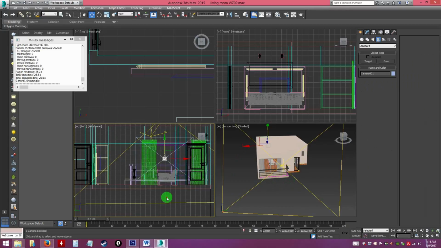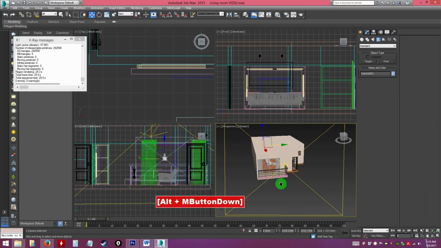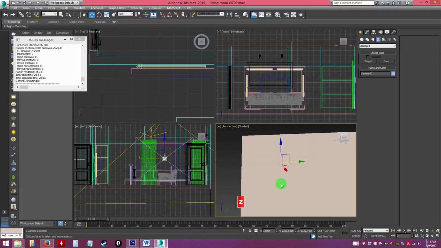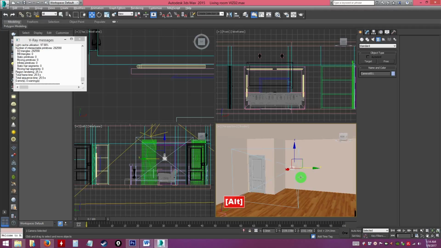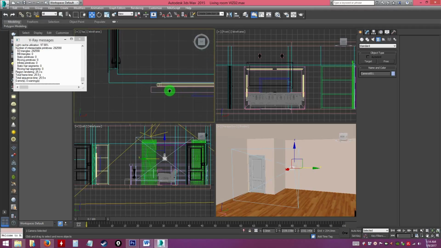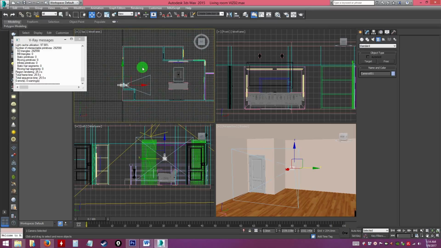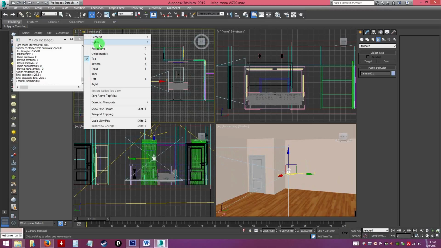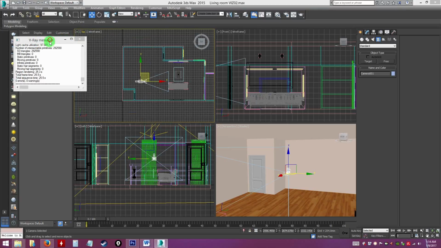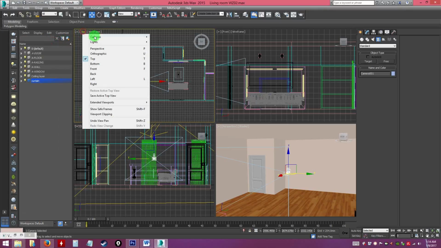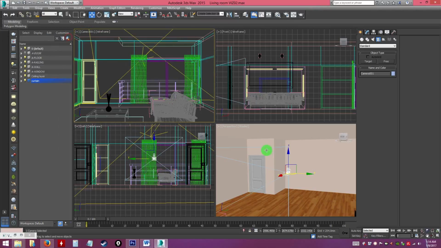You can select your camera from here, and in the perspective view you can hit the Z button to jump into seeing the camera. You can also jump into the eyes of the camera. I'm going to use the top view to move it around a little bit, and then I will change my top view to a camera view. Click at this name, Camera 1, because the name of the camera is Camera 1.